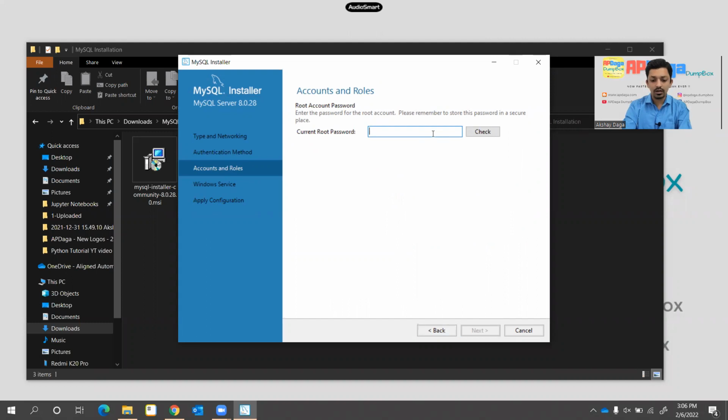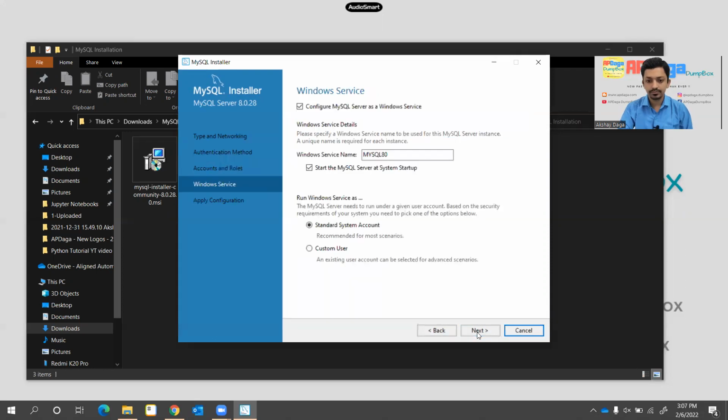So I'll keep the password as mysql, all in small case, just to show you. You can keep any strong password that is suggested. Okay, next.